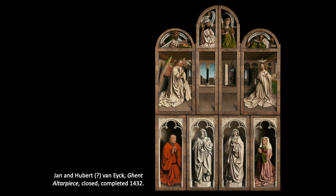We're looking at the exterior of the altarpiece — what it looks like when closed. In the upper register we have an Annunciation scene, and in the lower register our patrons: the mayor of Ghent kneeling in a red robe and his wife on the opposite side. Between them are John the Baptist and John the Evangelist — the patron saints of Ghent and of this church — depicted as classical marble sculptures. In the upper register, Gabriel is to the left and the Virgin Mary to the right, with a greater sense of stillness than in the Mérode Altarpiece.